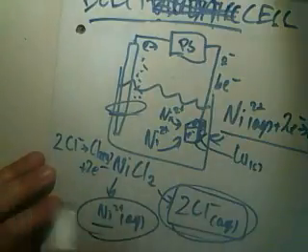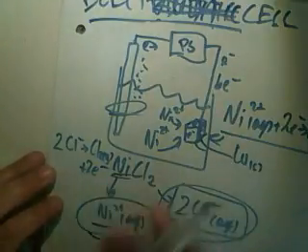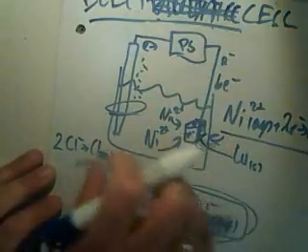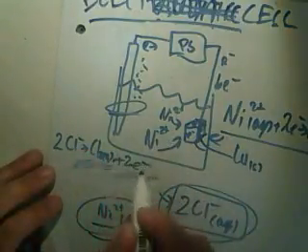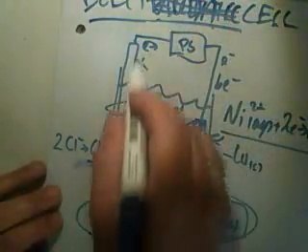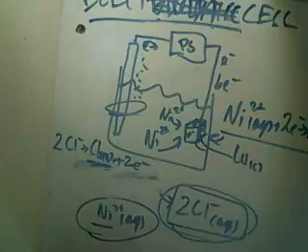I know that that's all supposed to be on one line, but the nickel chloride's in the way. I'll just rub that out. Cl2 gas plus 2e-, and those 2e- go up through the power supply. But this Cl2 gas bubbles out here and it actually makes chlorine gas. And you can see it, and you can smell it.